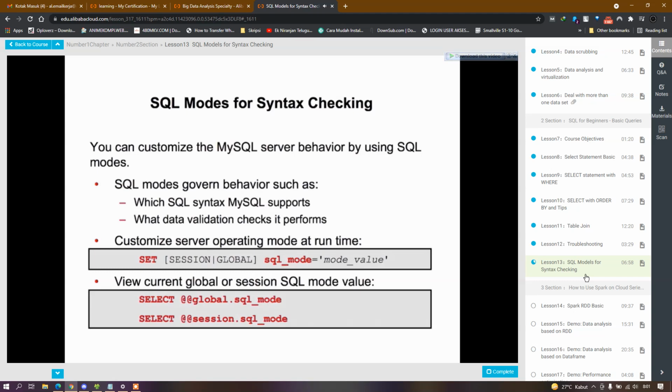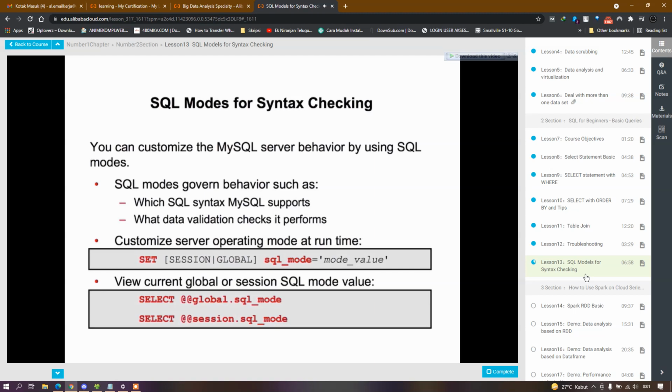The MySQL server can operate in different SQL modes and can apply these modes differently for different clients, depending on the value of the SQL mode system variables. You can set the global SQL mode to match site server operating requirements, and each application can set its own session SQL mode to meet its own requirements.